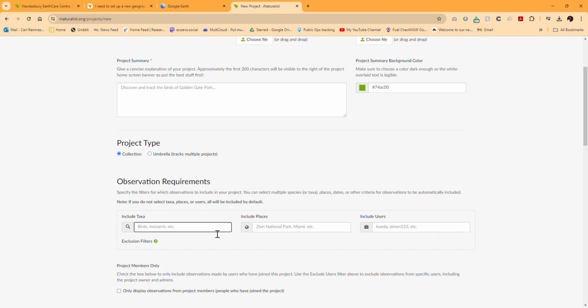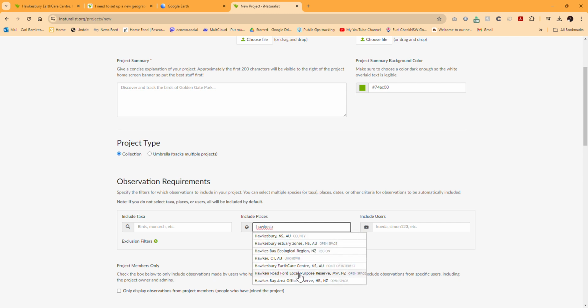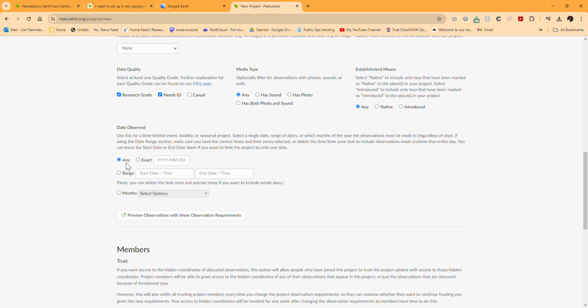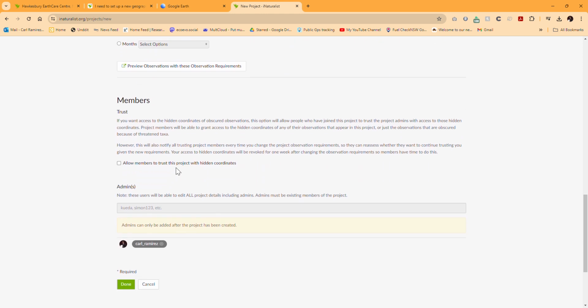Now the reason I'm creating this is because I want to see what species are present on the Earth Care Center. So I'm not going to select by taxa, but I'm going to select by place. I'm not going to select by time.